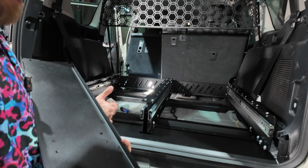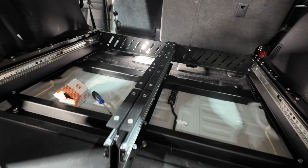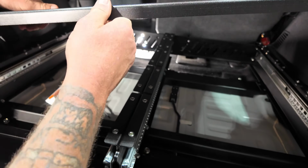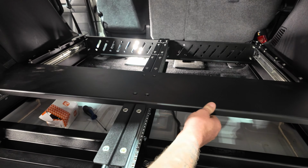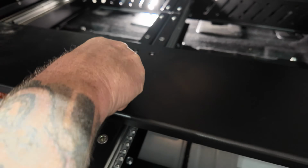Now you're going to see these folds coming down, right? You've got these openings here. So I'm going to go and pick up probably this one, so it's out of the way. So you fold it over so it's going down. And then we're going to drop it in there and see how it just drops into place. I'm going to put my one countersink bolt in, just to line this middle up. A little better.